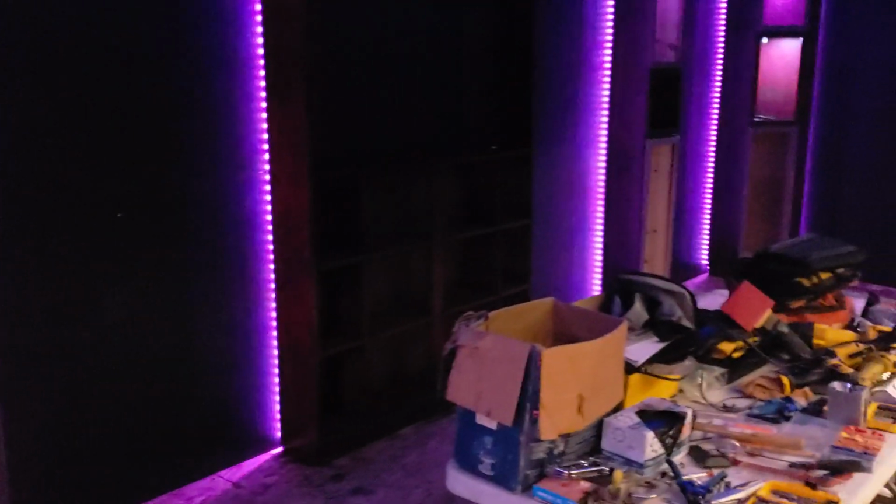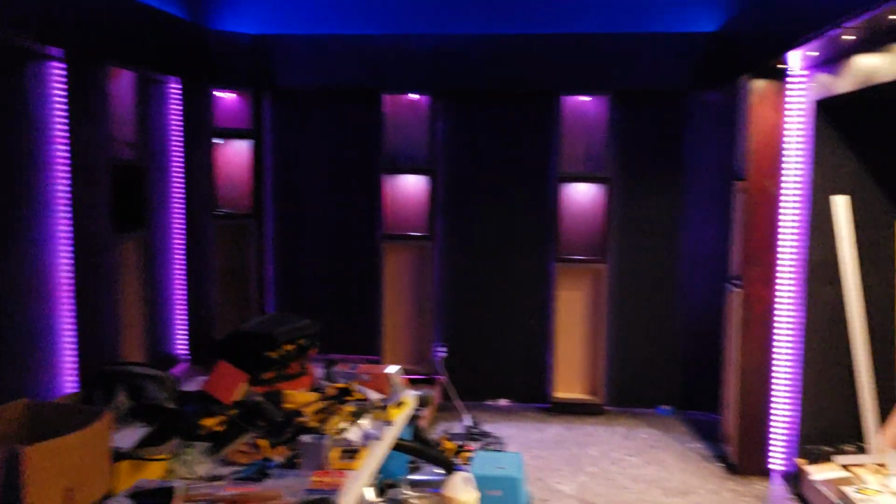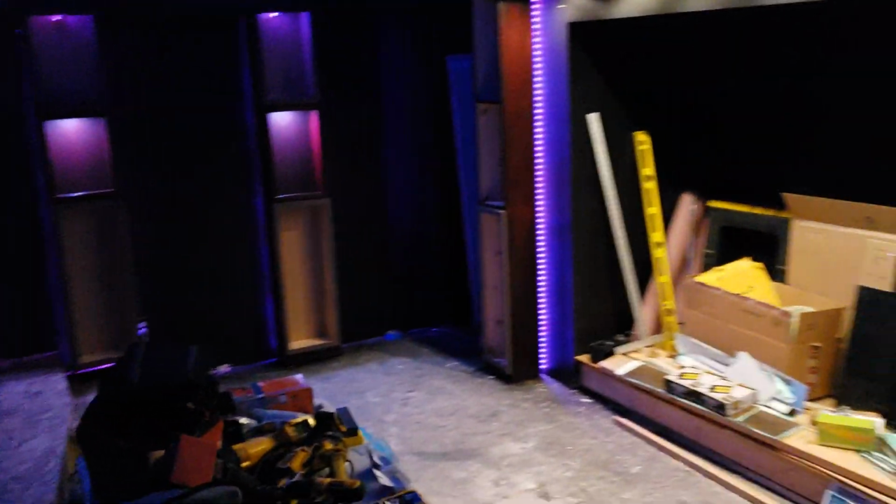So very easy to remove those things to get in there if I want to change the speakers or mess around with it in any way. I've done that for every single panel that's covered on the columns all the way around. So easy access, very easy to get in there. If I decide I want to change the color of the grill fabric or whatever, I just want to make the room very easy to work with and work on, should I need to.